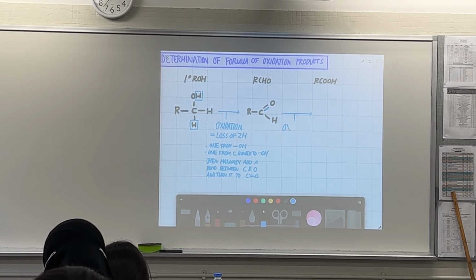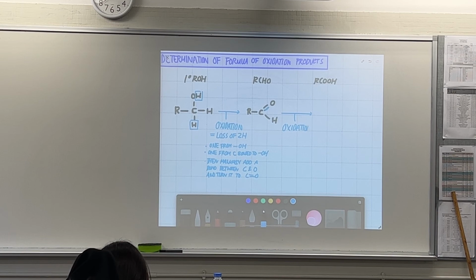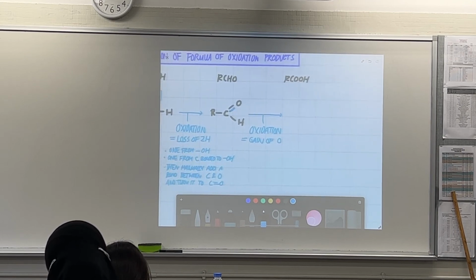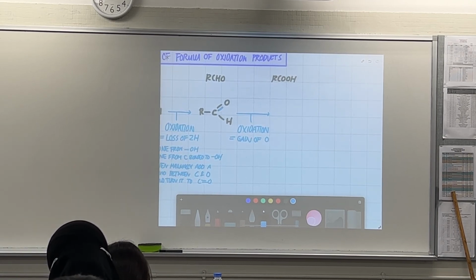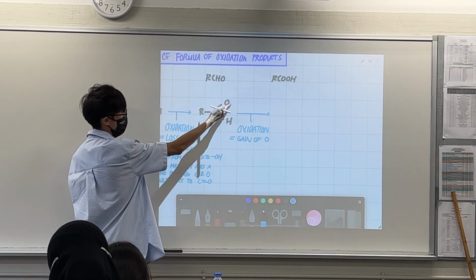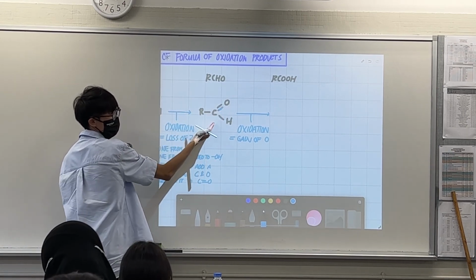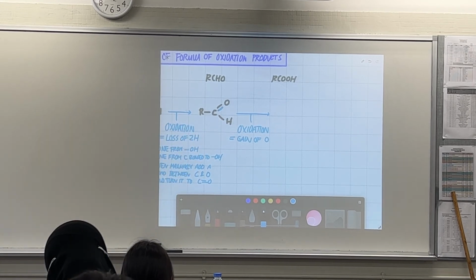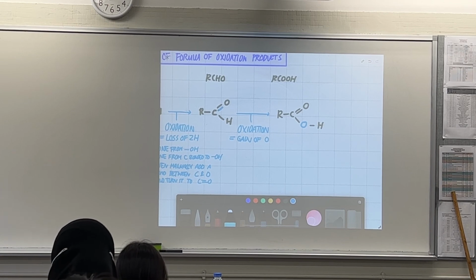We can use another more obvious definition of oxidation. Oxidation can also mean gain of oxygen, right? So where do we add the oxygen? It is as if we are taking a pair of scissors. We cut this bond off in the middle and we stuff an O in between. This is what you get on the very right hand side: R, C double bond O, O. We're basically tearing the C and H apart, squeezing an extra oxygen in. That's what we mean here.